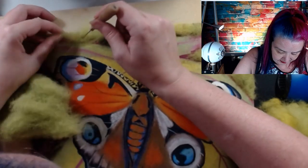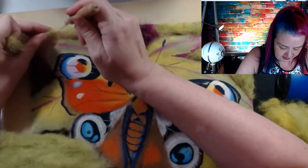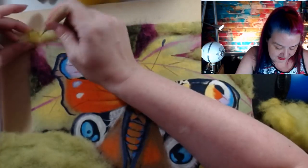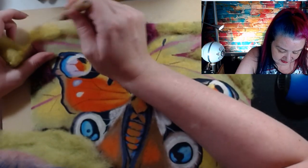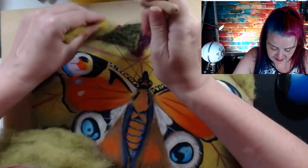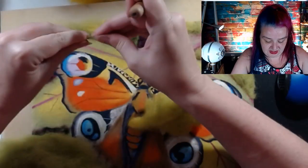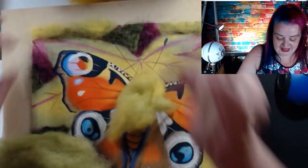Ooh, it goes very yellowy there, so I won't. In fact, even more off-piste, I'm going to bung in some actual just yellow there, and then some of the yellow blend, and a little bit more yellow blend here. When I say yellow blend, I don't mean very blended, but it blends a little as you felt as well when you're doing these kind of things, and a little bit of shading that nobody asked for, but I like to add shading.